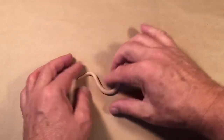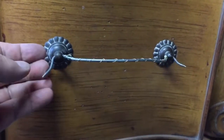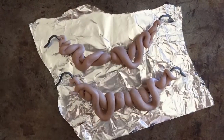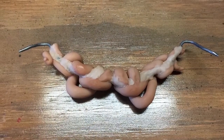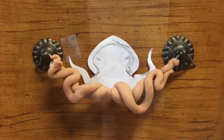Then I kind of bunch it up and form it onto a wire frame that will give it some strength. When I was happy that the tentacles were placed properly, I baked them in my home oven to harden them. After I got them out, I knew there was a gap in the back that I filled in with some soft Sculpey, and then I baked them again to secure the tentacles onto the wire frame.